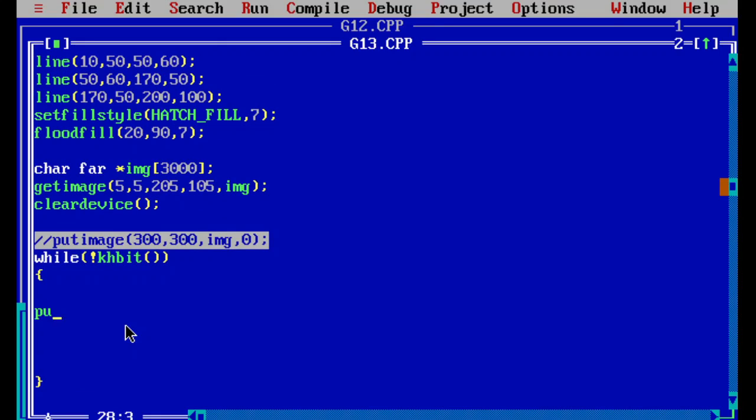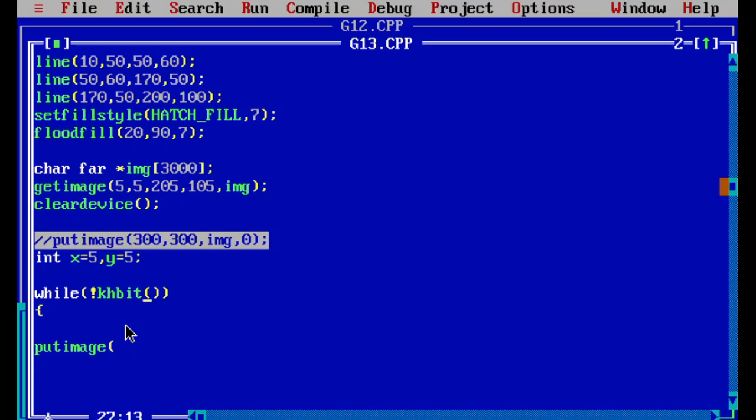Okay, so in that I am going to copy the image using the put image function. So where do I want to copy? For making a copy of this block, I am going to create one variable, x equal to 5 and y equal to, suppose, 5.